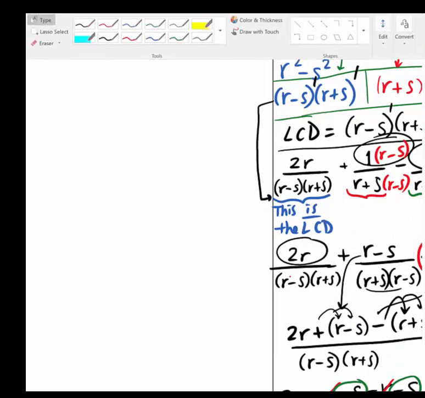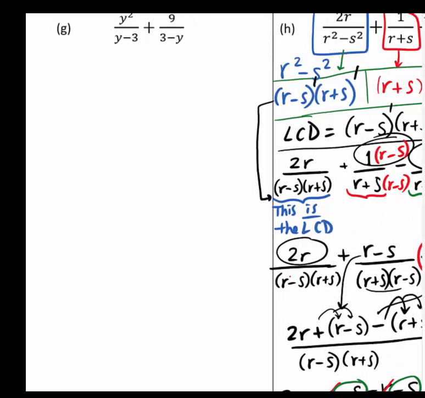Looking at that guy. We got 2 fractions, so this almost seems like a cakewalk compared to the last one, huh? His denominator is y minus 3. That doesn't factor. That's as simple as it gets. Let me look at the second fraction. It's 9 over 3 minus y. So his denominator is 3 minus y. Huh. Now you know what I'll do though, I notice that those terms are not in the right order, right? It's negative y plus 3. It should always be the leading term first.